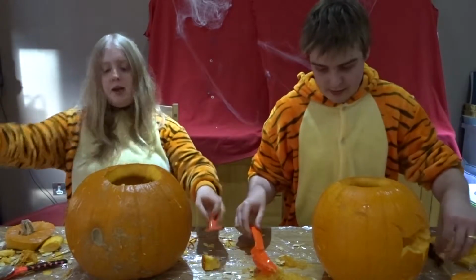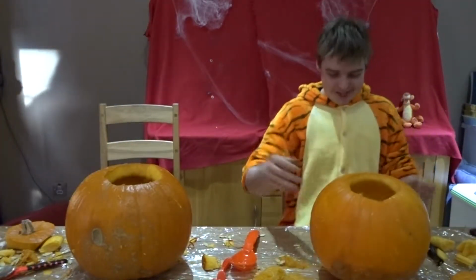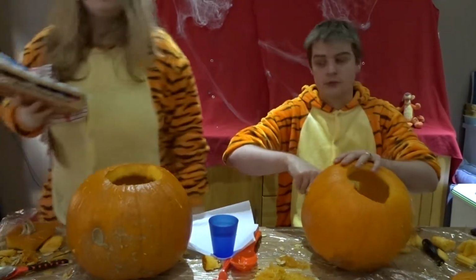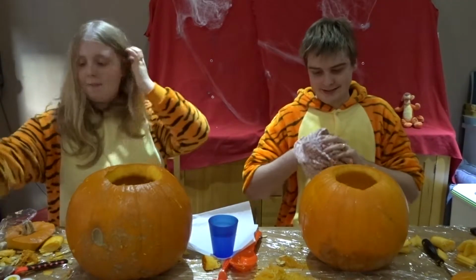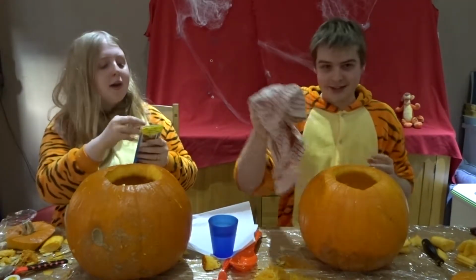Okay, I'm gonna paint my... For God's sake, what am I supposed to do? I can't paint mine. I dry my hands and then put them back in the pumpkin.